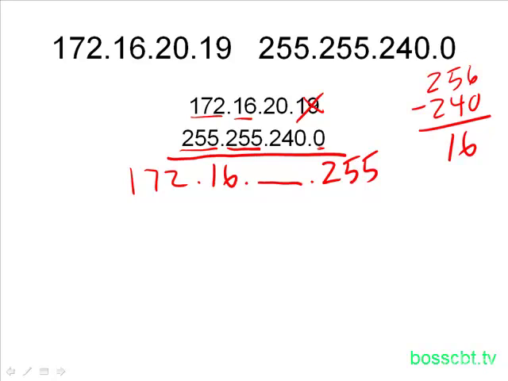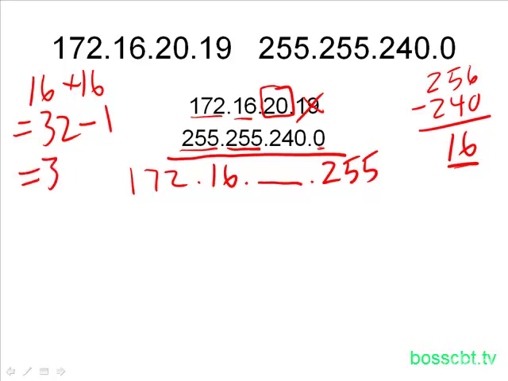We need to see how many times we add 16 to itself to get greater than 20, but as close as possible. 16 by itself is not greater than 20. Adding 16 to itself gives 32, which is greater than 20 and as close as we can get — adding 16 again would give 48, which is farther away. So we stop at 32 and subtract 1, giving us 31.